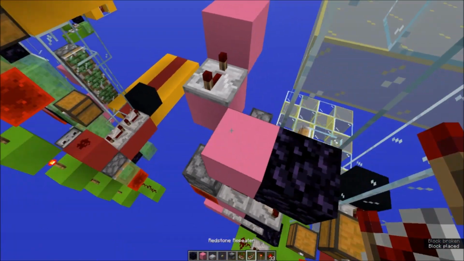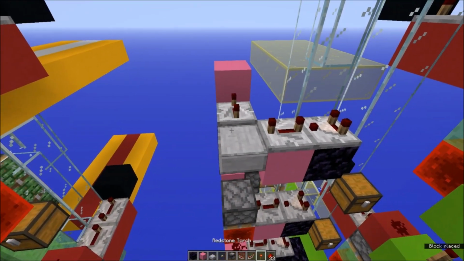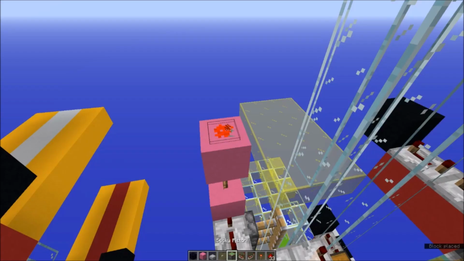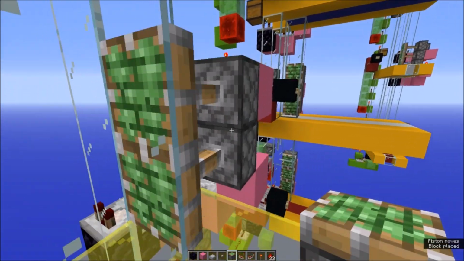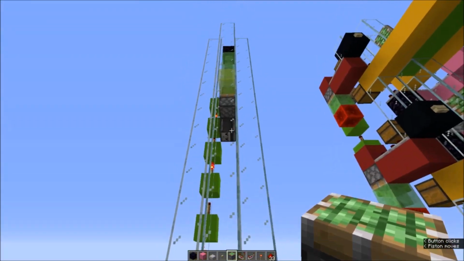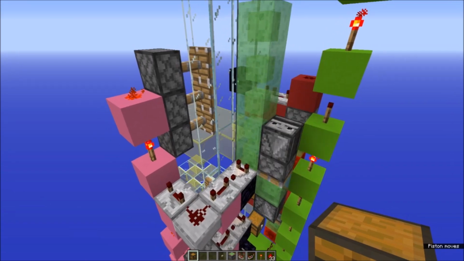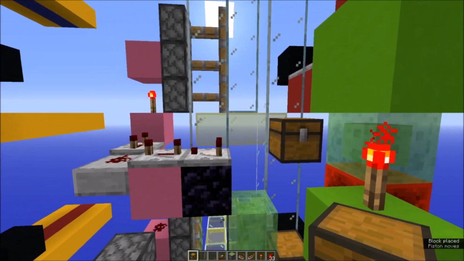Now, both of these do need repeaters, like so. And then we're going to do the same thing, a torch with a block on it with some redstone. We can go ahead and grab our sticky pistons here. And it should go ahead and just grab the glass and pull it back for us now. So the next thing to do would be to grab the chest. And you guys can see that this next one's going to want to do it there.